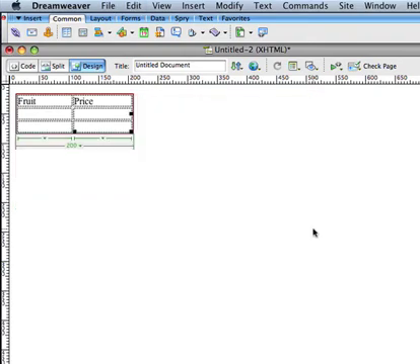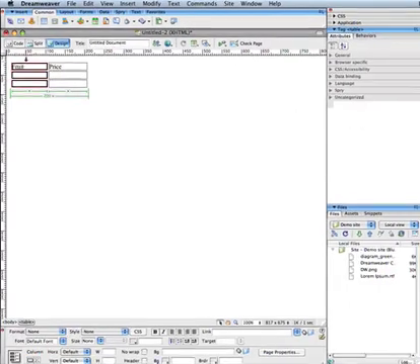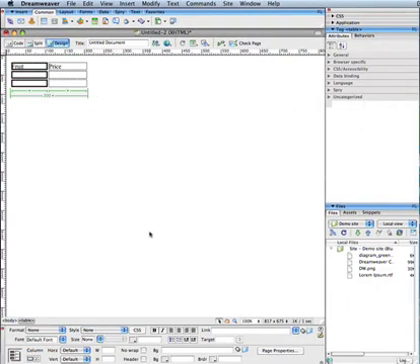Again, I'm going to undo that change. So what can you do when you select a particular row or column? So let me select this column. And there are a variety of options that you have available to you at this time. You can make all the text in it be bold. You can make it all be italic. You can change them back to undo those.